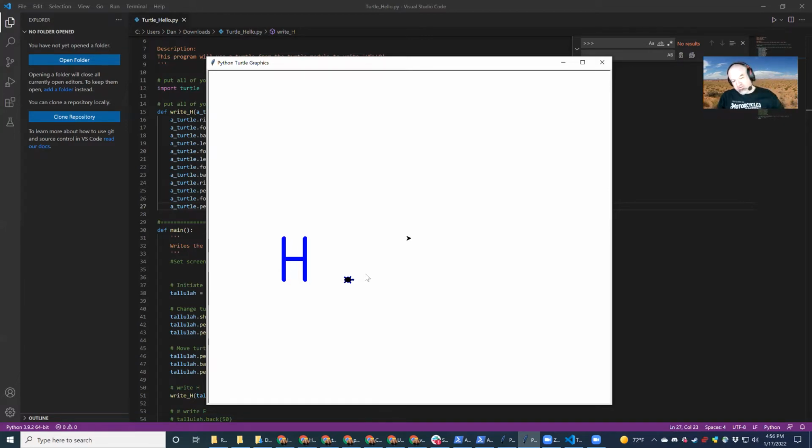So what I'm going to do instead is decide that at the end of my function for each letter, instead of ending randomly, I'm always going to end up in the upper left corner of the next letter, right? That way I'll be prepared the next time I get to my next letter. I'll know exactly this is where I am for my letter, and this is how I can build that letter, right? And if we just do that consistently, it'll make everything much easier and just possible for us.